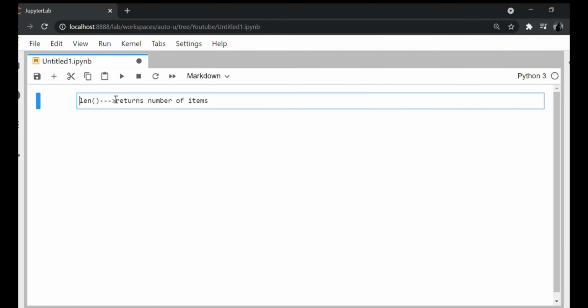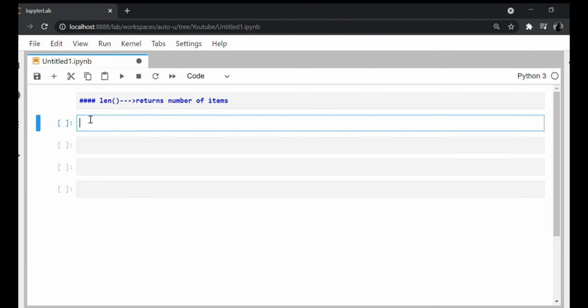If it is a string, then we don't have any items, right? So in that case it will return the characters, and for a list it returns the elements. It just finds out how many characters or how many elements we have for that particular object, and simply returns it. Let me add a few rows and let's take that example.